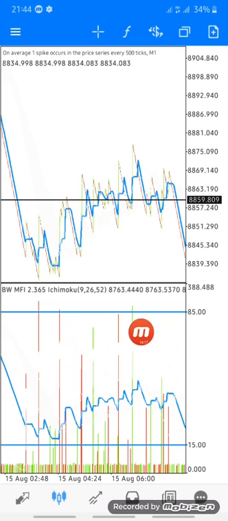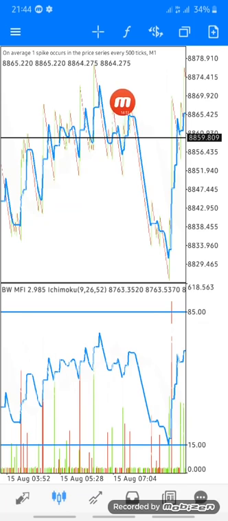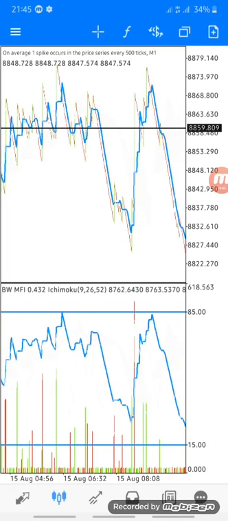So if you're not using this strategy carefully, you are going to lose money. Make sure you're using everything carefully, as I'm telling you to. So that's why you see the market made a huge pullback. So if you're not careful, the market is going to chop you. You're going to donate. But if you're careful on this market, you're going to make a lot of money.